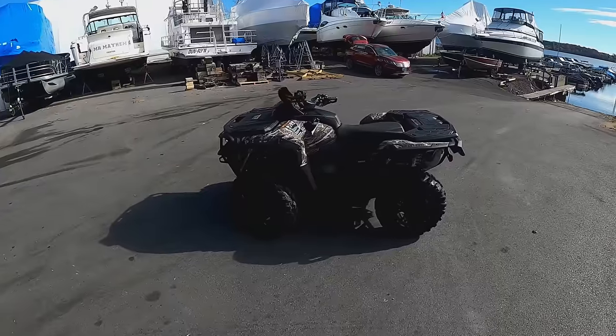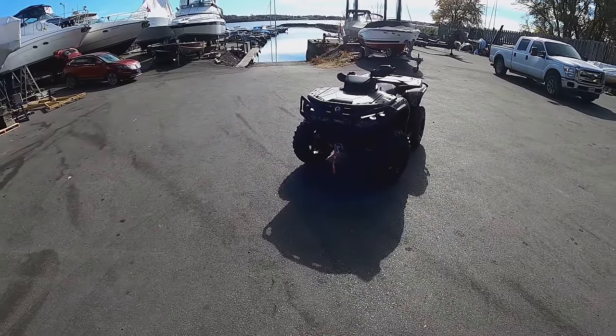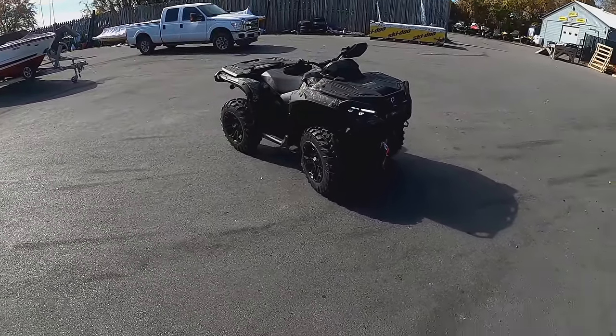Going to get some pictures. We're going to get back to Kingston. We've got lots of maintenance to do on our own. We've got a wheeler to clean, a trailer to fix, and a video to edit. We're a busy guy right now, working lots of hours too, so I have very short windows to accomplish all these things.